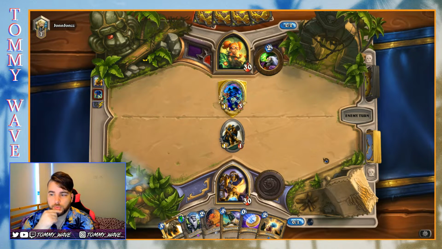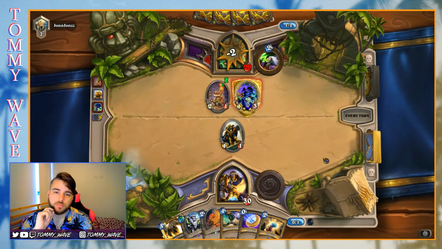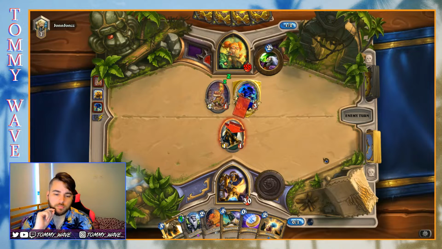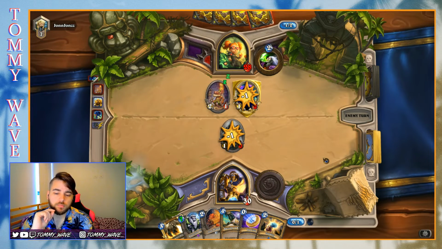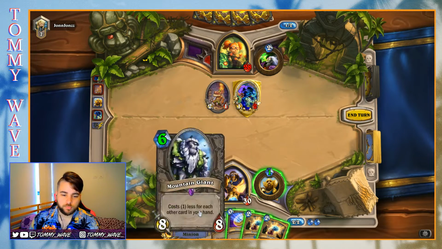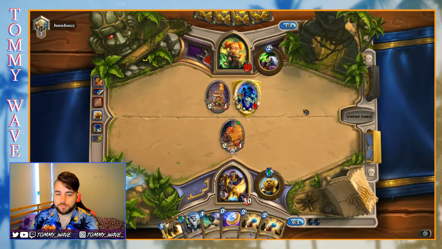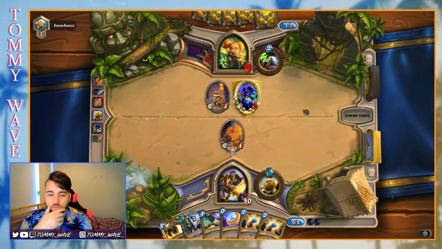Voidwalker is an interesting one. This is probably the Heal Zoo list. These Equalities are pretty good. This Blessing of Kings is going to be a bit of a brick, though.